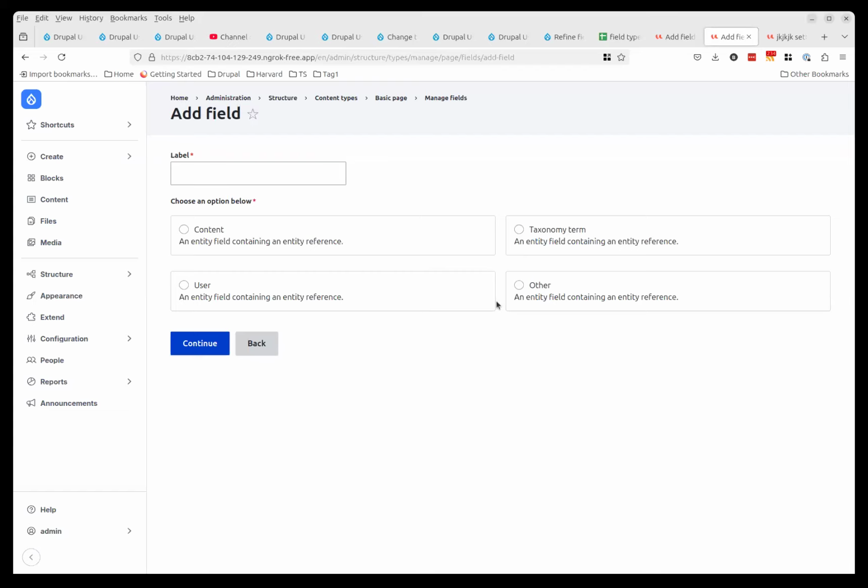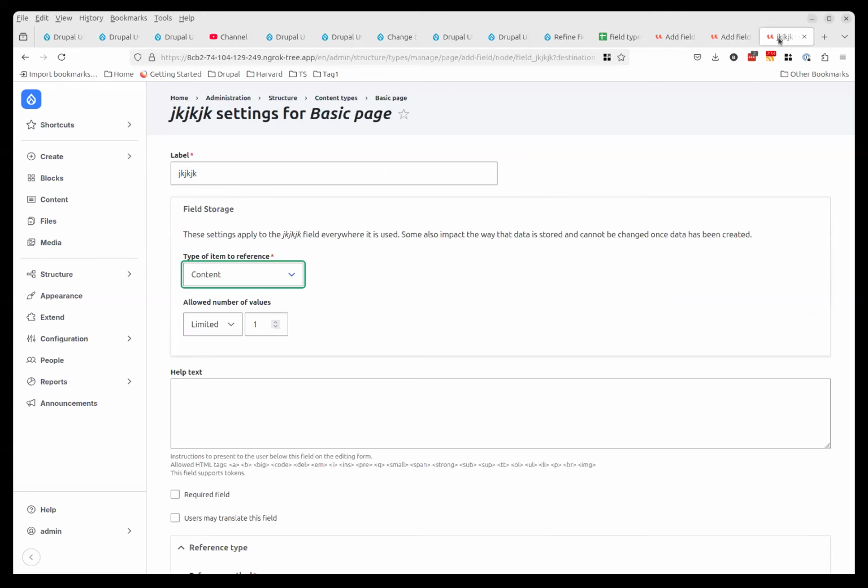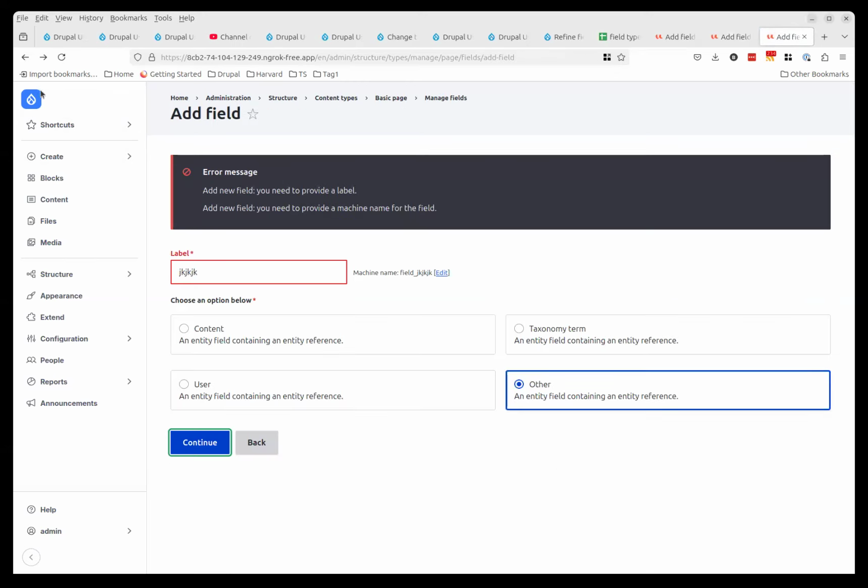So basically, other is the only option we have here, because selecting other behaves exactly the same as selecting content. The other ones only pre-select that one option, but the form is the same. So basically, we only have one option, and then selections that preset that one select.